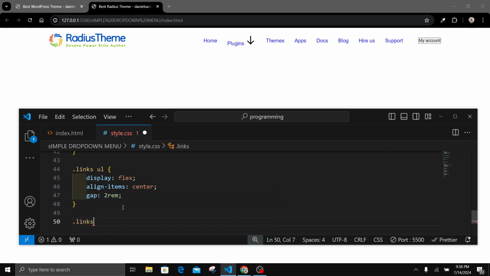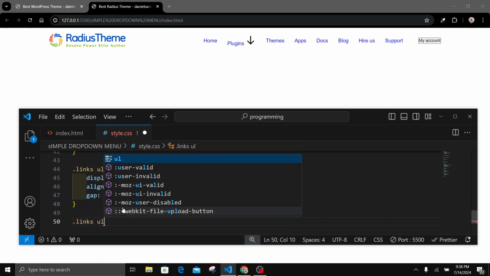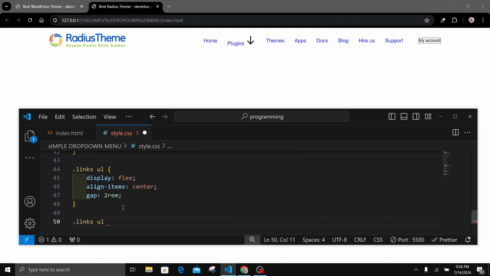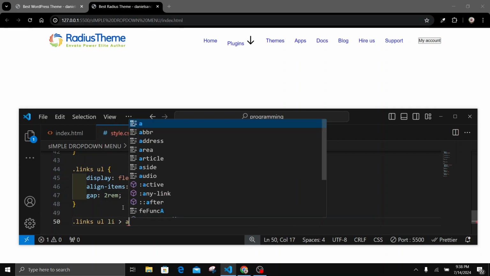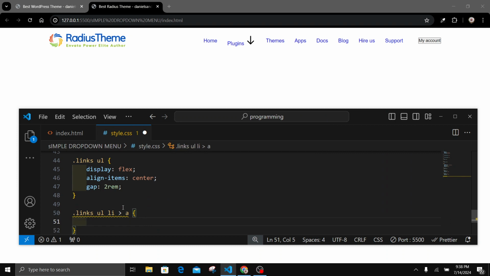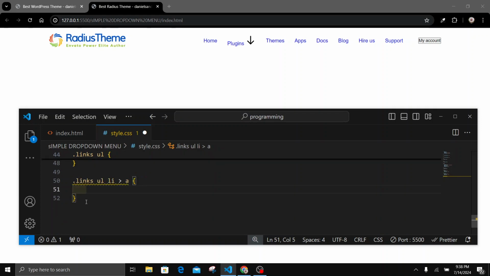Now links, your li, images tag. I think I have everything I wanted. I'll leave it there for the colors.